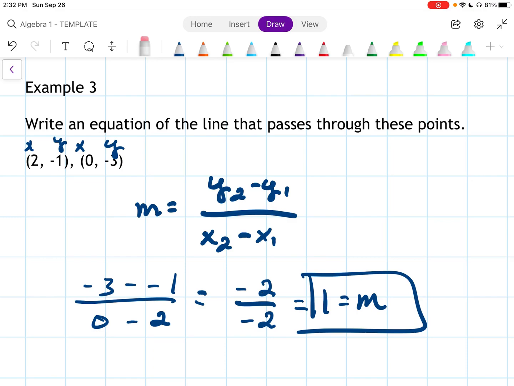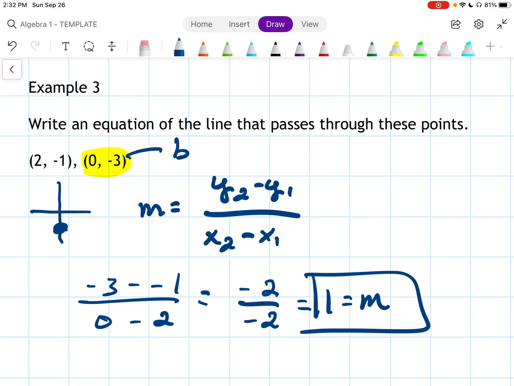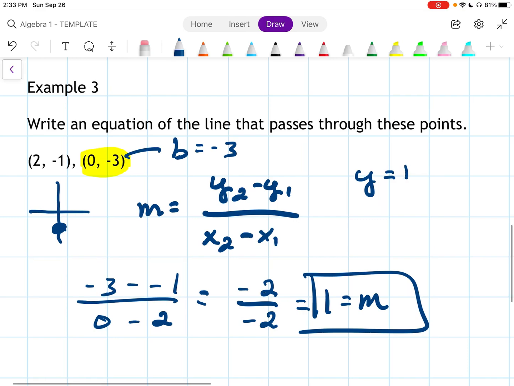Now, there's an easy way to do this problem from now on, and there's a harder way. I'm going to walk you through the easy way, and then I'm actually going to do it the harder way, because some of the homework problems will require you to do it the harder way. Whenever you look at these 2 points, this second point has an x value of 0 and then a y value of -3. So that means on the graph, if you think about where that is, that would be right down there. That's your y-intercept. So you could look at that point and you could say, well, b equals -3, right? And then you can plug in and you can say, well, y equals, what is this going to be? 1x minus 3, and that's your answer.